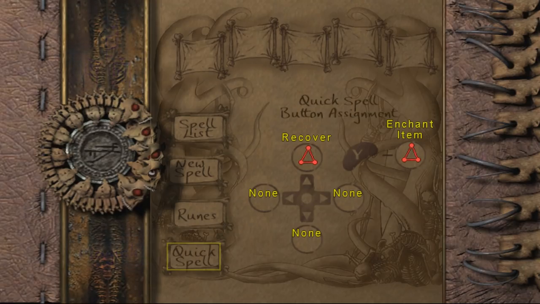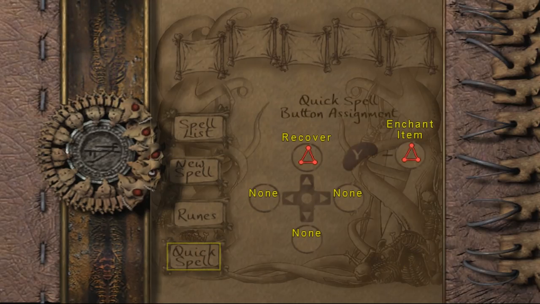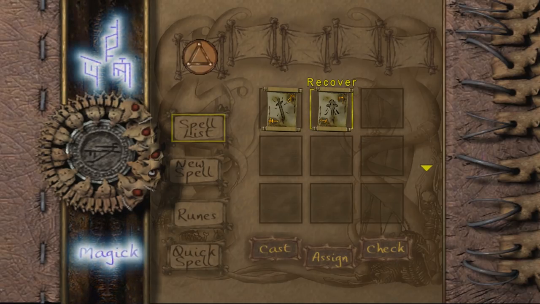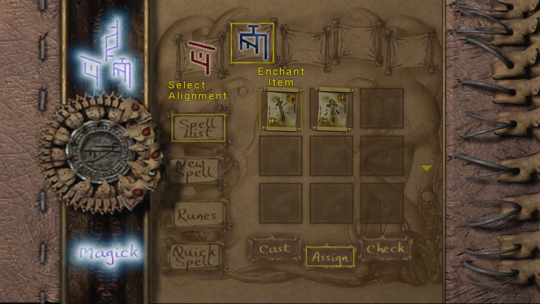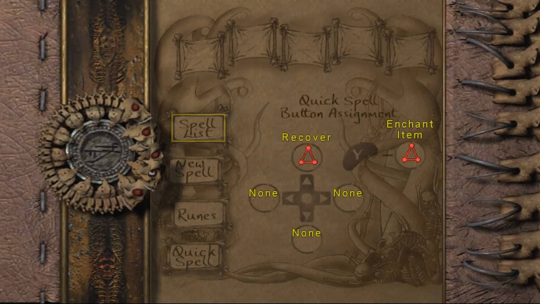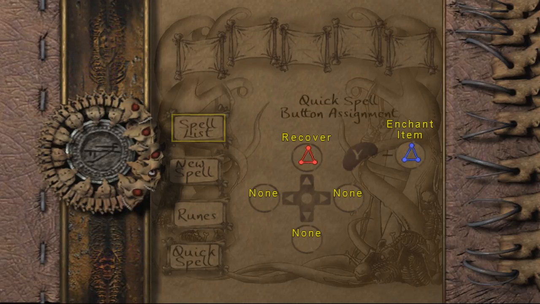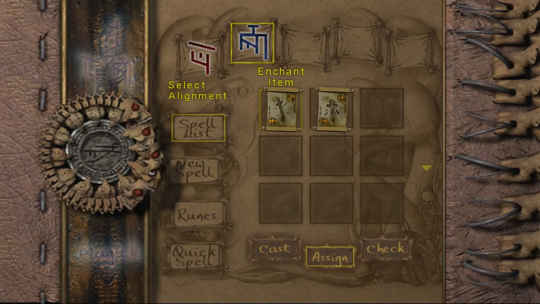So, quick spell. No, that's just to look at the quick spells, right? Is it? Ah, right, so quick spell just shows you what you have assigned. You can't actually assign anything from there. You have to go to the spell list and then do assign. So enchant item, assign. I'll choose the other alignment. Assign it to Y. Okay. Oh, and the color reflects the alignment. I guess I'll make recover the same alignment, I suppose. I mean, why not?